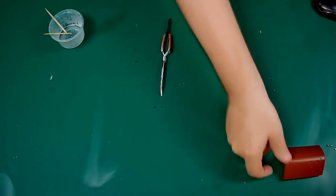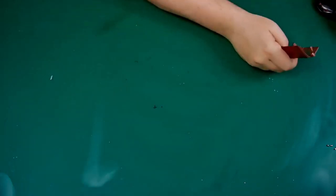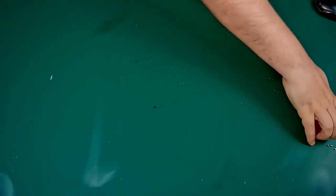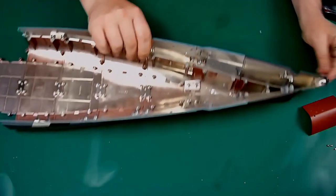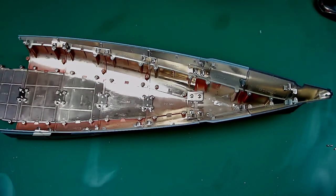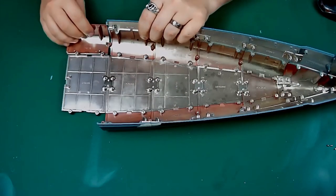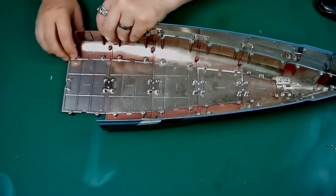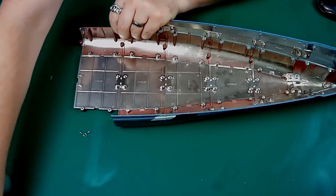Now the next bit is attaching this next panel, next hull section. So place the hull assembly on your work surface and take the lower port section and fit it in place so that the raised screw sockets fit onto the parts from previous issues. So I've got the beast here. Oh, she's getting huge now. So then we take this part and we attach it onto this side just here. So where's the screws? There's the screws. There's my screwdriver.